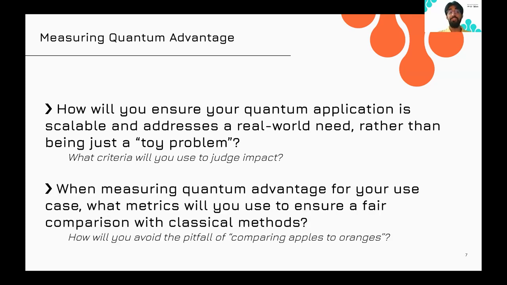Another point I would like all of you to think about is what actually is quantum advantage, right? So let's say you have your quantum application ready. You have somehow scaled it up to a real value. At the end of it, how do you want to measure it and compare it against classical solutions? And the gist of that is, how do you avoid comparing apples to oranges, in the sense that how do you avoid comparing your best of class quantum algorithms with an ancient classical routine which has been in the industry for many decades now, right? How do you assess what needs to be compared to what and identify where the real quantum value is coming from?